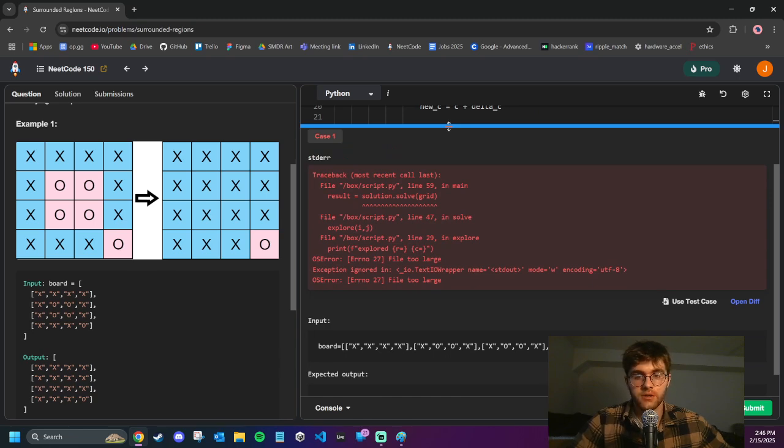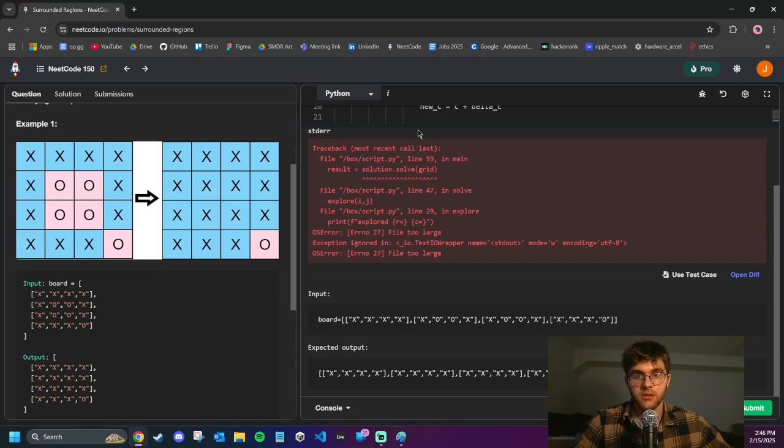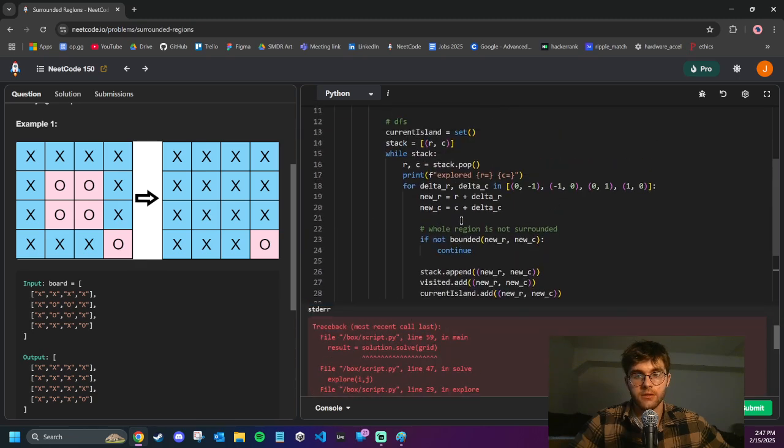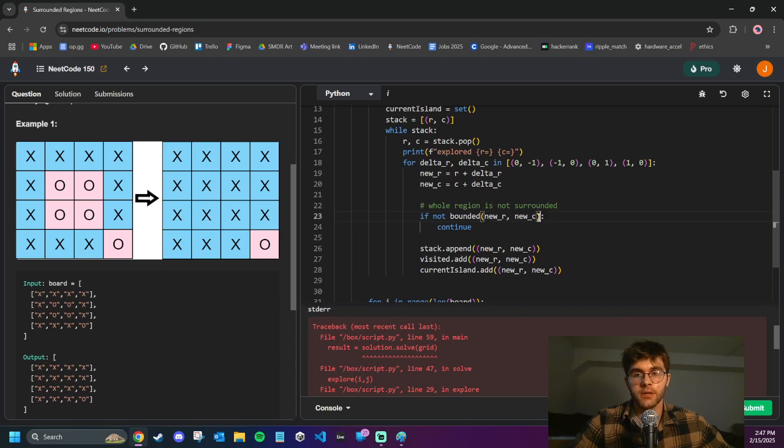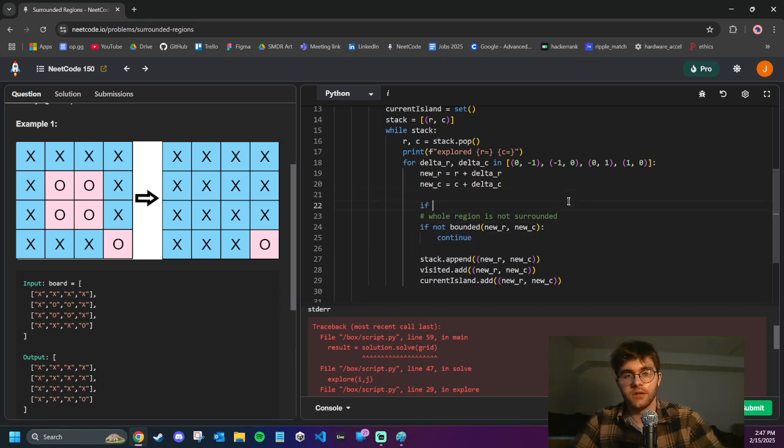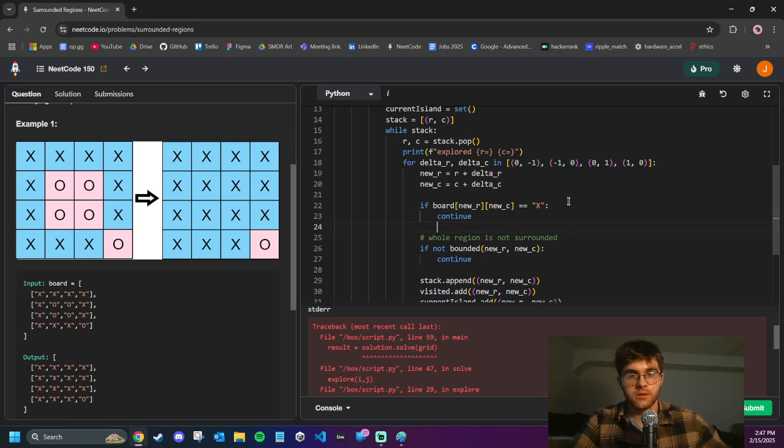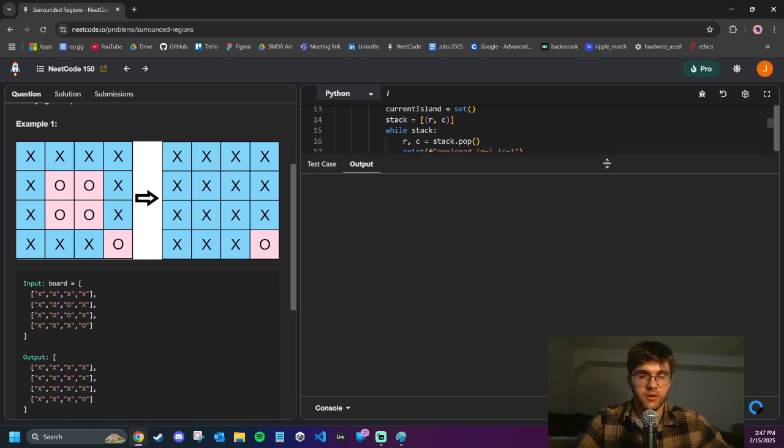Output file is too large. Really? Do I have an infinite loop somehow? Oh, we want to check if it's not an X as well. So if it's not bounded, and let's just say if board of new R, new C equals X, continue as well. I don't know if that'll fix it.